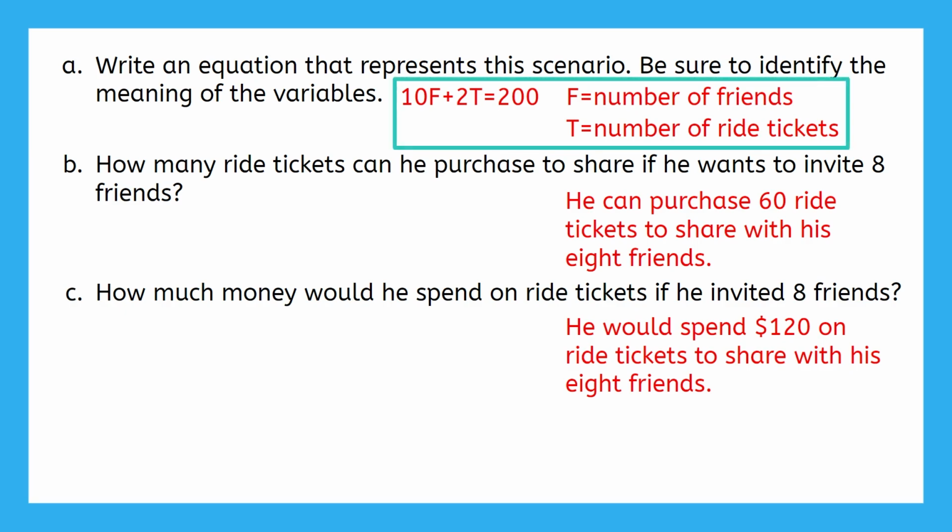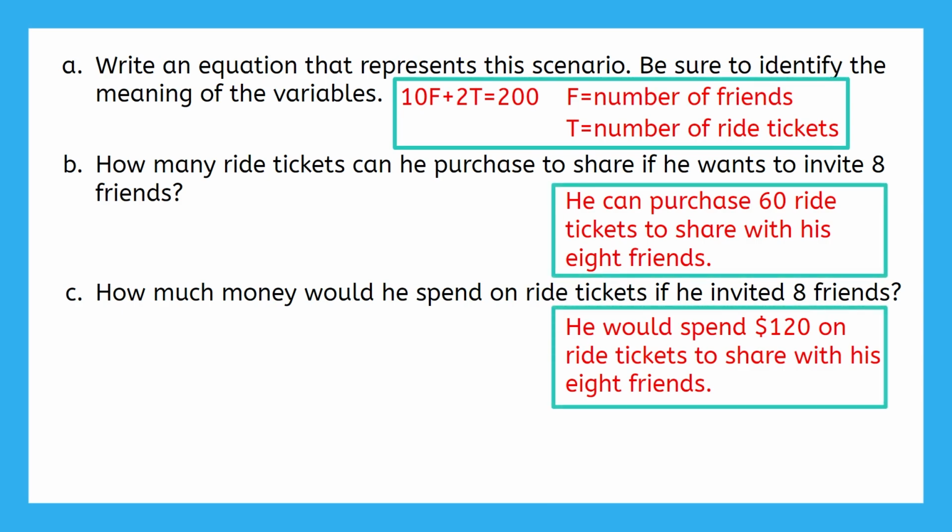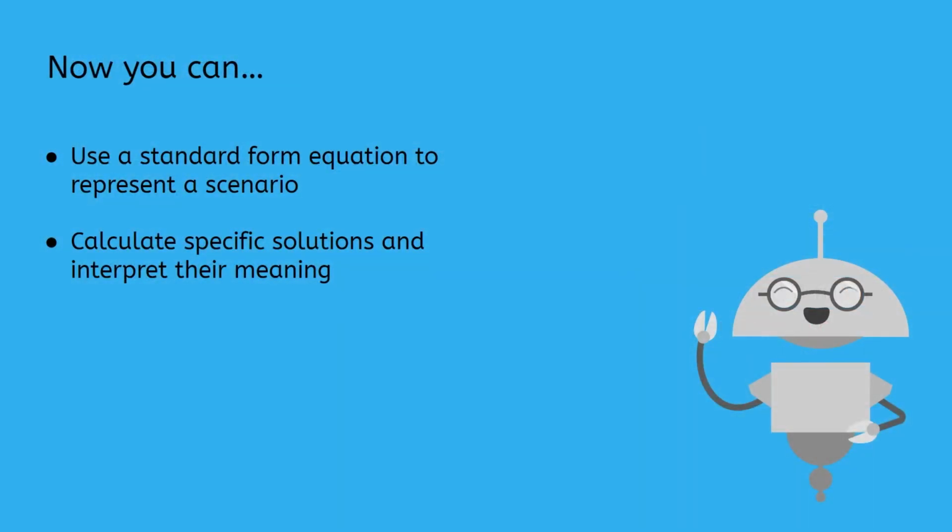This is a great start in helping him decide how many friends to invite to his birthday party, but there are definitely more options to consider, which is what our next lesson will focus on. But for now, we know that you can set up a standard form equation to represent a scenario, and you know how to calculate specific solutions and interpret their meaning.